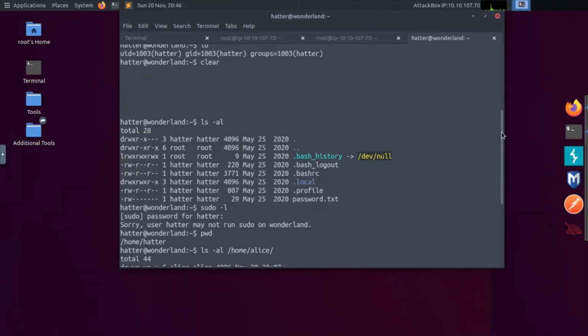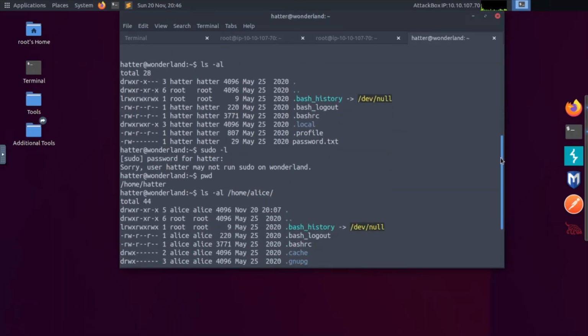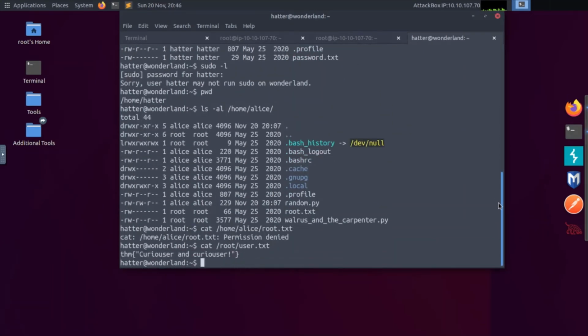All right, so back to Hatter. Started doing some digging around in there, to see what I could mess around with, and I discovered that since everything is reversed, I could probably find the user.txt flag. So I did it in reverse, root directory user.txt, bam, and got the flag for that one. And I even tried to run sudo as Hatter, and it says, sorry, user Hatter may not run sudo on Wonderland. Okay, so obviously there's another way to escalate privileges even further. So I'm going to do some digging and try to figure out how to do that.